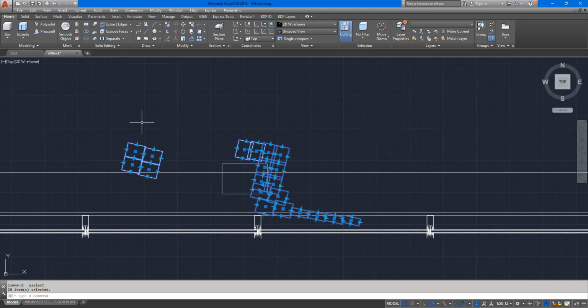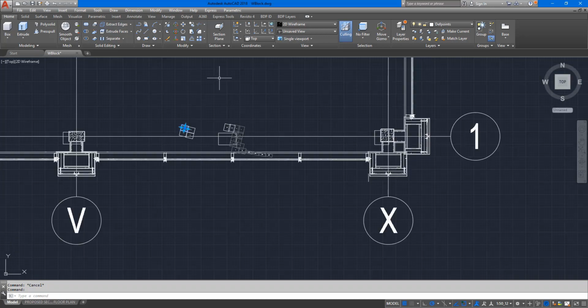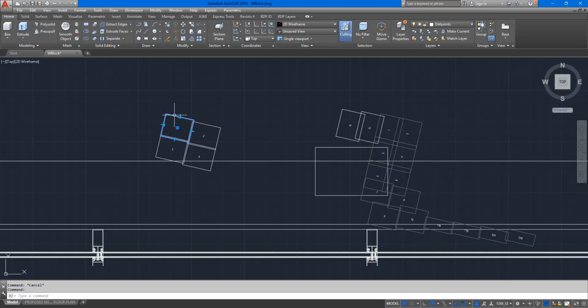But in your case, these blocks may be the problem, because sometimes blocks are defined differently in their block editor. And sometimes a block can be defined in a way that its extent is much bigger than what is showing on screen. So that's why I have this block here that is rectangular. But in the block editor, maybe they drew a huge circle around it, but then hid the circle in the block. And that's why sometimes the blocks can be the reason your drawing has an incorrect extent.